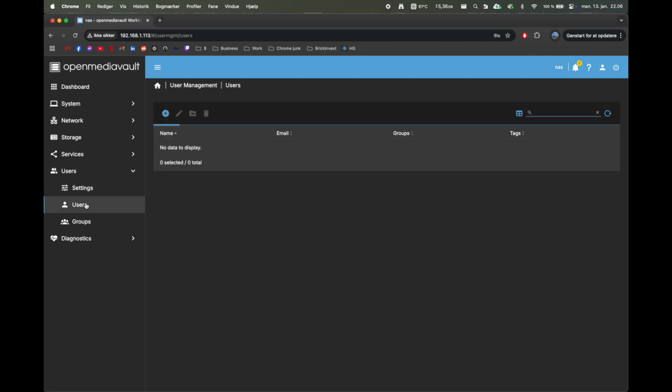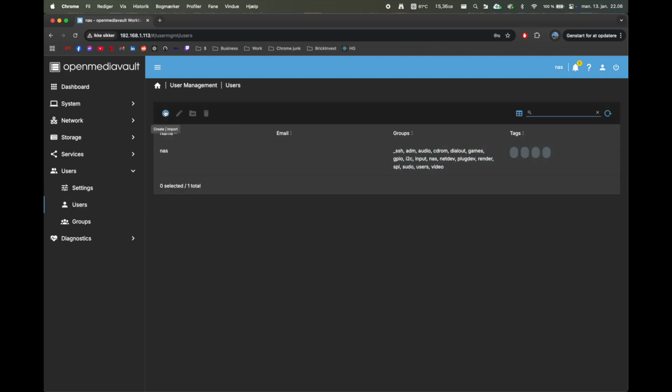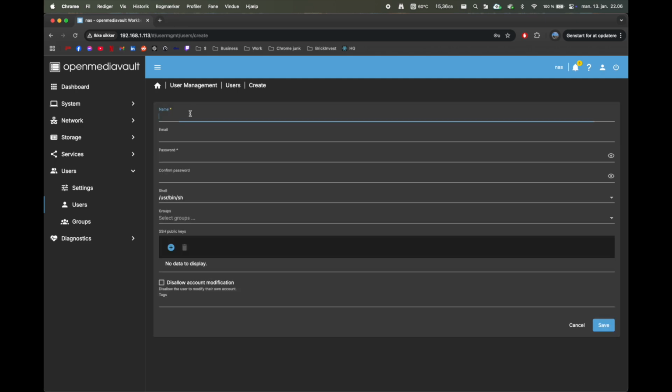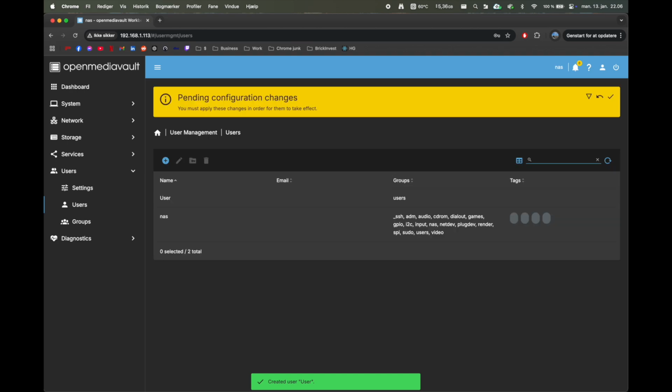All right, so what you can do now is you can go ahead and create a user. Now, this is the user login that you need to use to actually connect to the server from your Windows or Mac. I'm gonna go ahead and put a name for it. Mine is just gonna be called user. And then I'm gonna put a very simple password. Now, you can set up the other settings for this user, but I did not. I just kind of went ahead and pressed save on this one. And now you wanna go ahead once again and confirm your pending changes.